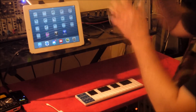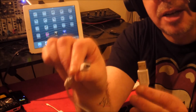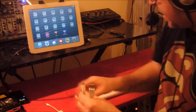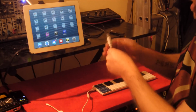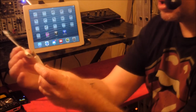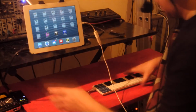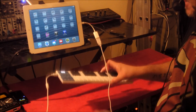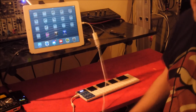I got this years ago. So with this, you get this cable, which is a USB cable, but with the tiny mini USB there and a normal size one there like that. So all we need to do is plug in the mini USB there and plug the ordinary USB into our lightning connector, and then plug the lightning connector in there, and you'll see it gets its power from the iPad. Now, I like the controllers to get their power from the iPad, just makes my job easier.